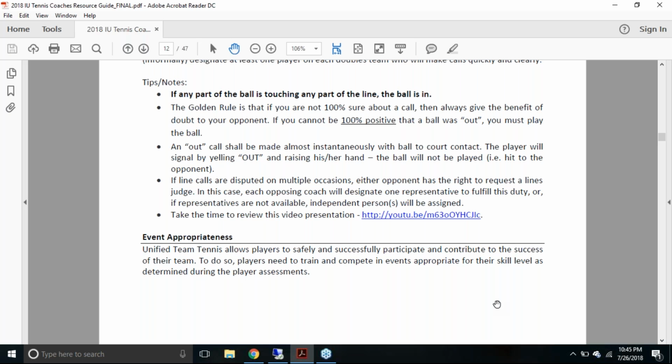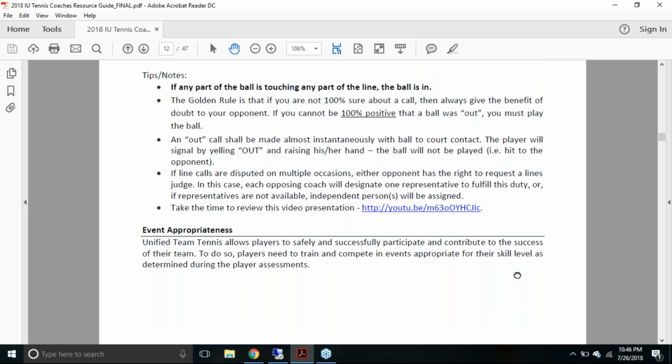protect their body from an oncoming ball in the right amount of time, or they don't have necessarily the control of all their extremities fully in order to protect themselves or not cause undue safety risk to anyone else on the court with them. In those cases, those student athletes are unfortunately not necessarily appropriate for doubles play. However, that is exactly why the individual skills competition exists. So just be mindful as coaches of what is truly appropriate. And we do always try to have every student athlete compete in a doubles team if at all possible.